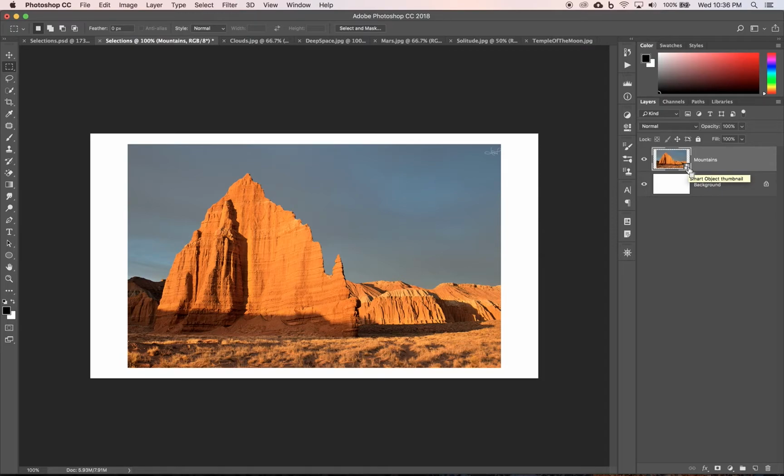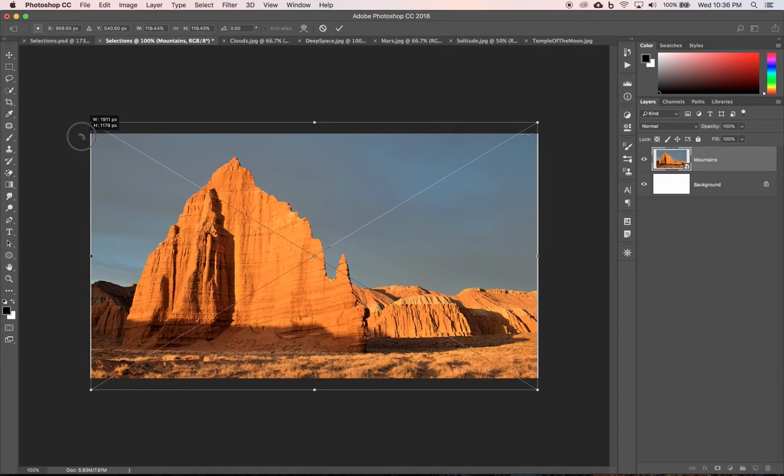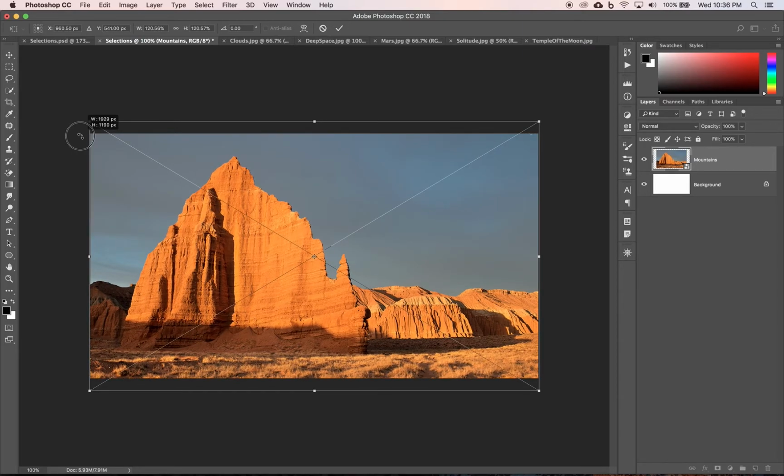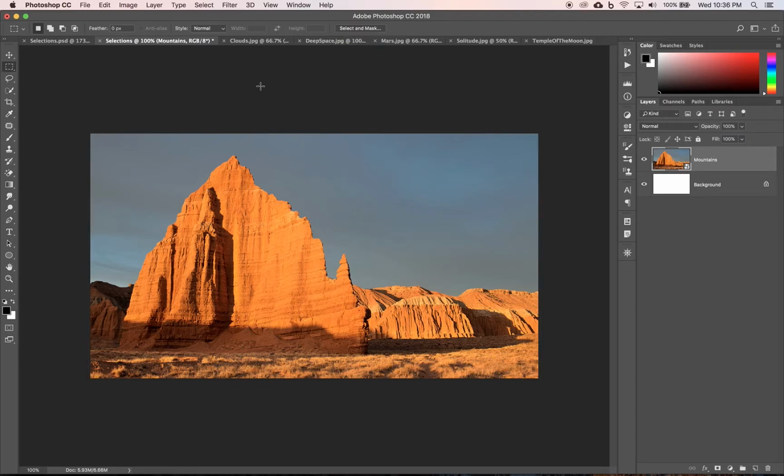I'm going to hit Command T to free transform, T for transform, and then I'm going to hold Shift and Option at the same time, and I'm going to click and drag just until I fill my space, left to right on my landscape. I'm going to keep going just a little bit, something like that, just to make sure I have all of it in there. I let go of everything. Now I need to place it. Right now it's still in free transform mode. I need to set my transformation. I'm going to do that by either clicking return on the keyboard or the check mark up here to commit the transform. It's easier for me just to do the return key. So now we've placed mountains.